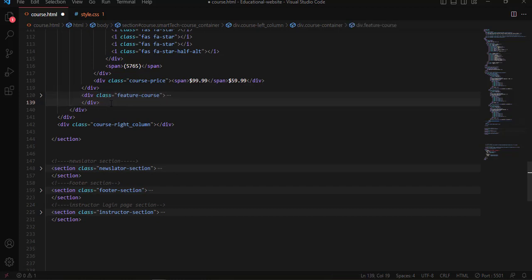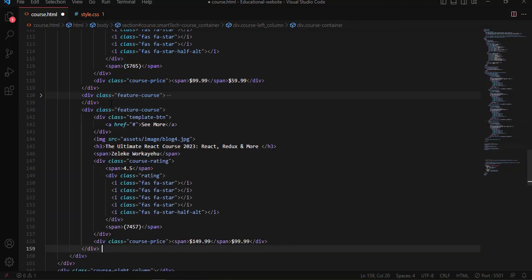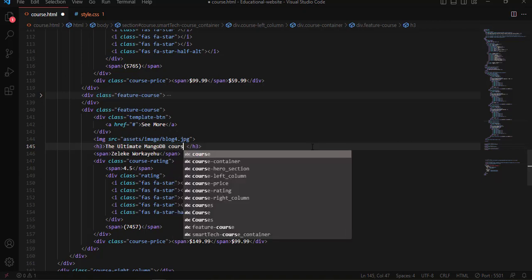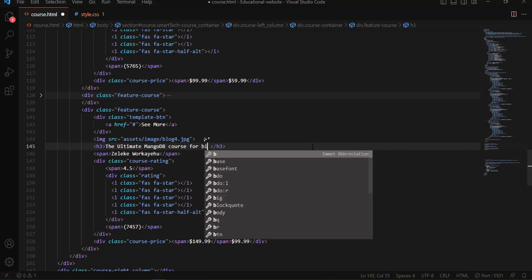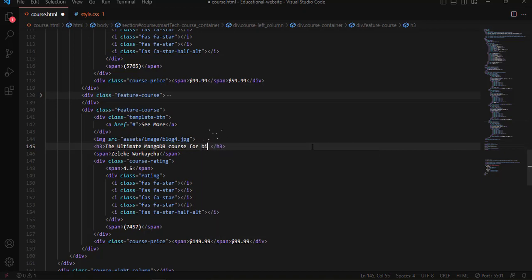So here we have the feature courses, which is nested inside the course container. So copy this and paste right here. Now change the course title right here. You can say whatever you want, right? It's up to you, right? The ultimate MongoDB course.